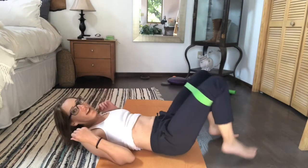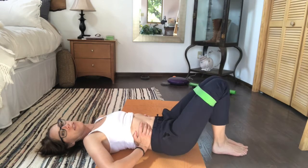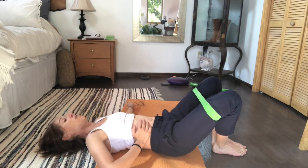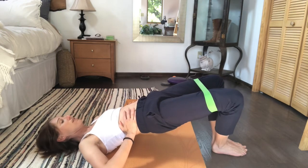All right, last one, bridges. So as you've seen, these are super basic exercises, but when done with IAP, they're a little more difficult, and they're targeting all the right areas. So bridges with your feet together. Band is up over my knees, feet apart. IAP on. Lift.